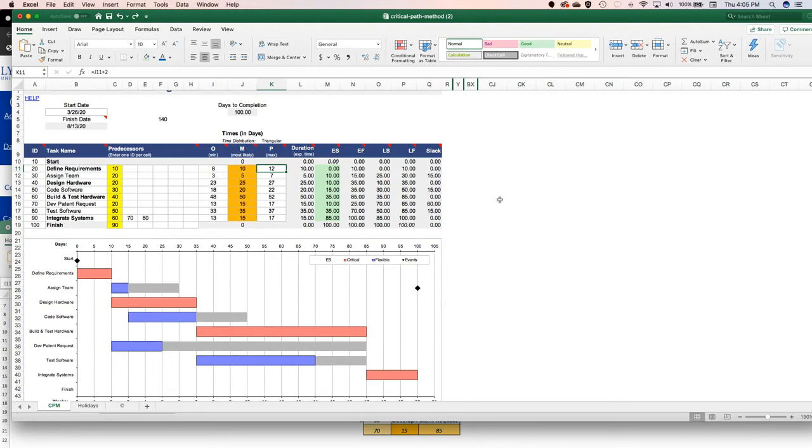Because of the COVID-19 virus, if we look at our class as a project, we have taken the entirety of that and we have now become more pessimistic. Instead of, okay, defining the requirements taking 10 days, we're now saying it's going to take 15 days. And because of that, we're going to have to push things back.